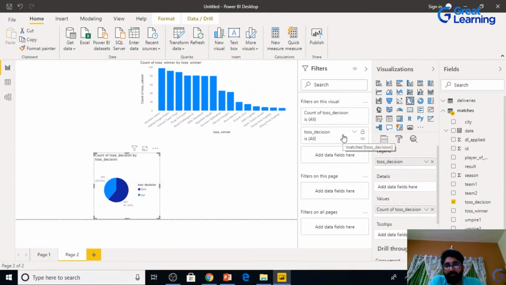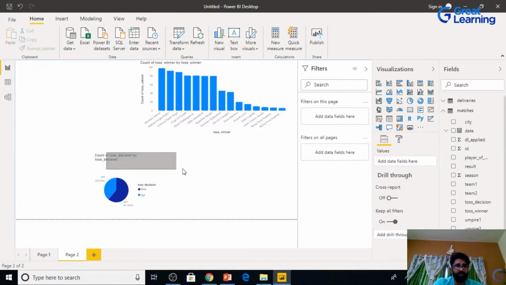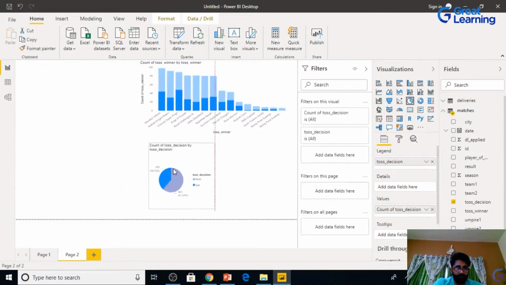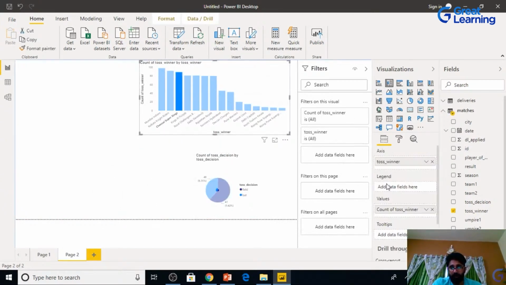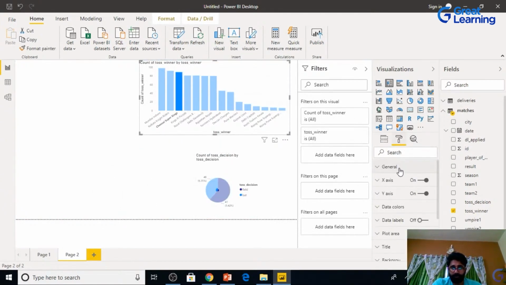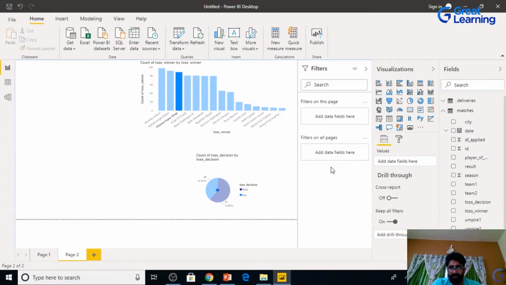So this is what we get to know, right? And let's just go ahead and pick something else. I'll tell you why we are doing that. Let me pick this part up, drag and drop it here. This part I want to have a different color so that it creates less ambiguity.